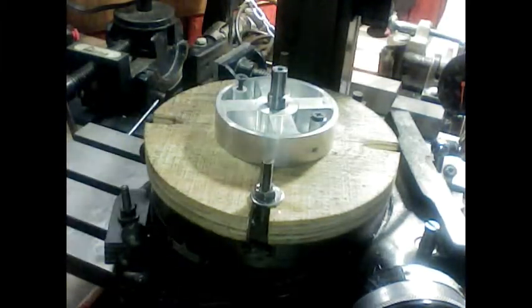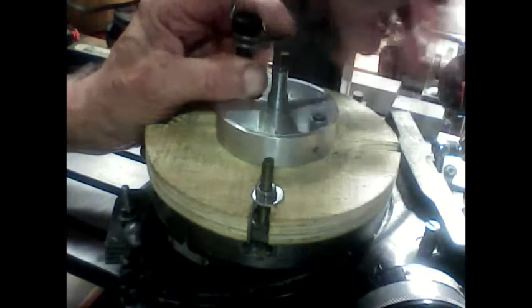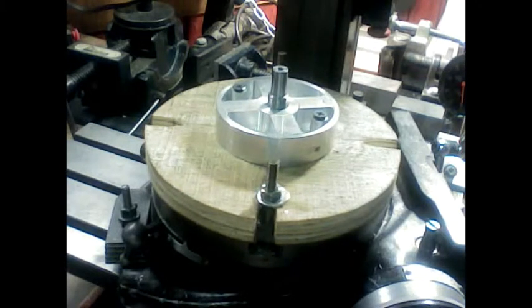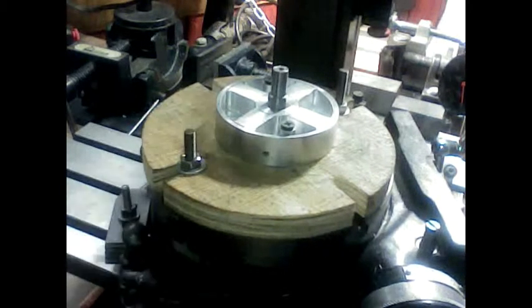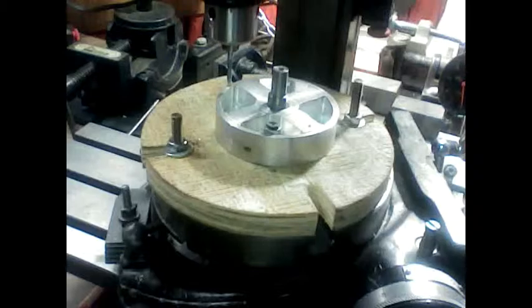That's why I like using plywood, using wood for my jigs and for my fixtures. It's so much easier to put screws and stuff into, put screws in on the fly like this. Okay. Ready to turn it and do the next ones. Continue the process.